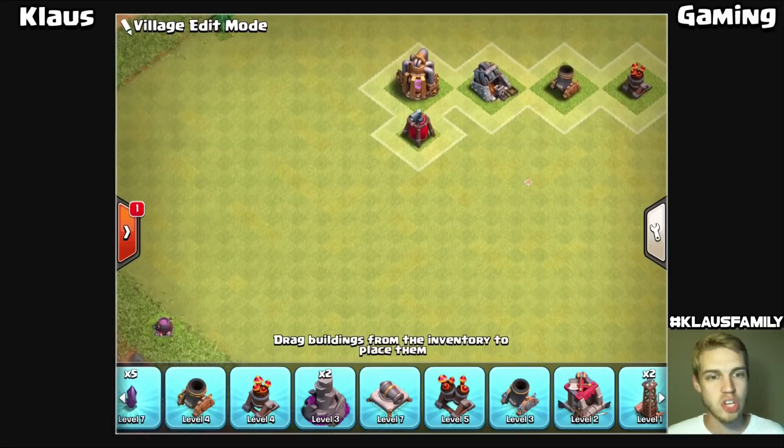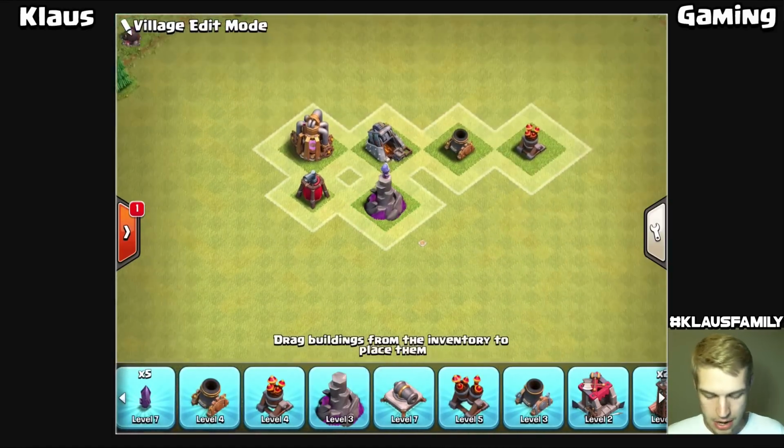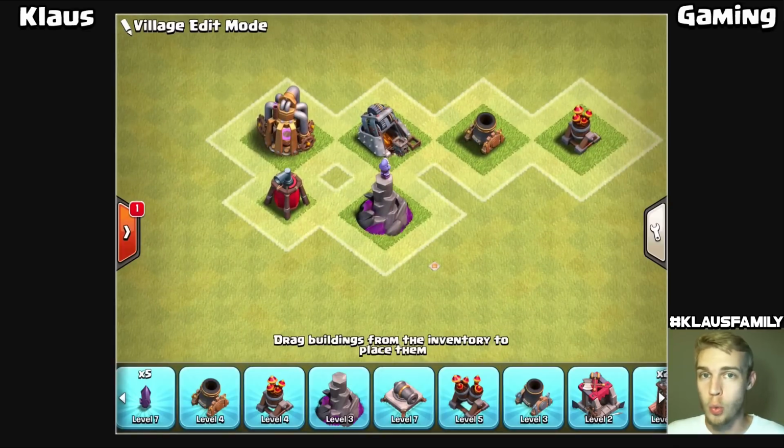So the air sweeper is a good one, and then we also got a new wizard tower. Now this, guys, this is OP right here. Now you're gonna have 2 wizard towers. It's going to be awesome because having 2 wizard towers, you can defend the core better, or you can defend your loot better, and it's just overall amazing.